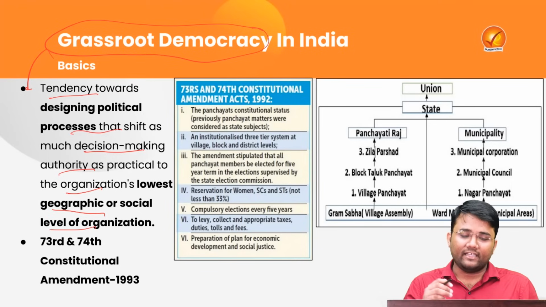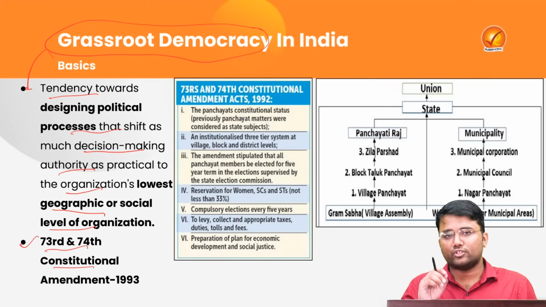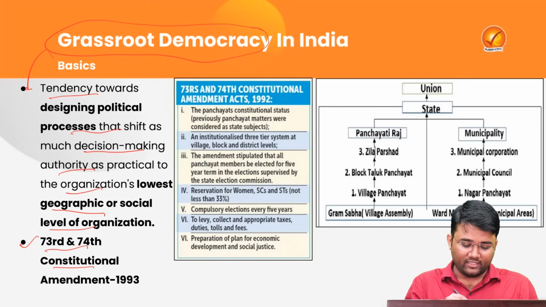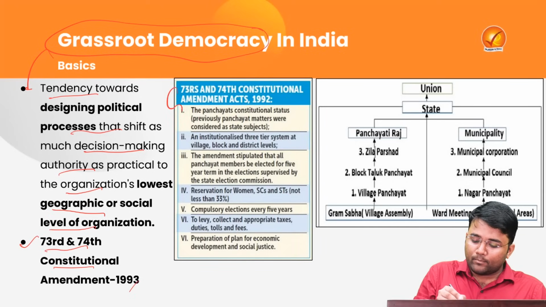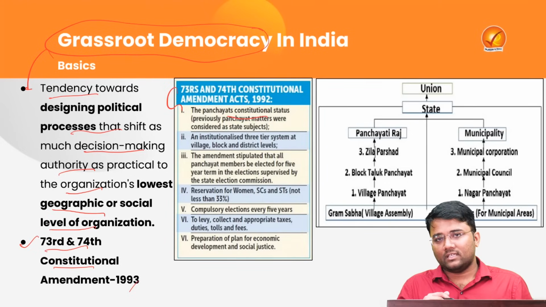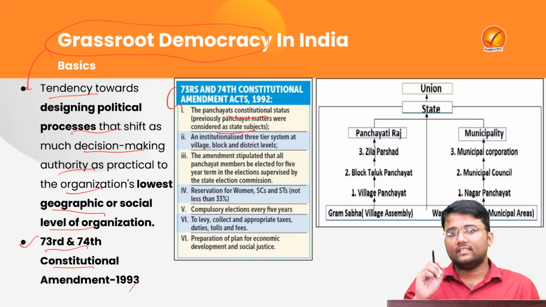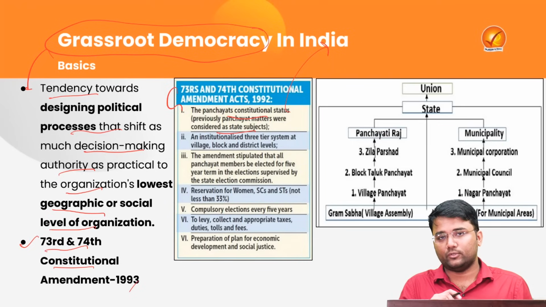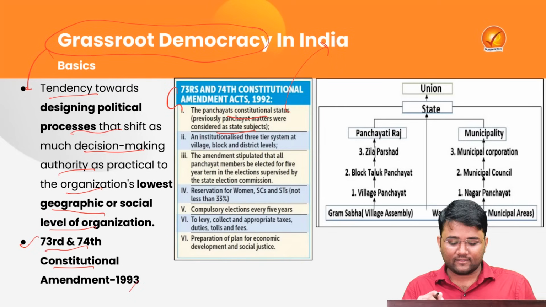And in India, this has been provided through the 73rd and 74th Constitutional Amendment Act 1992, which came into force in the year 1993, which gave panchayats a constitutional status. Earlier, the panchayat was considered a state subject. Now you people tell me, under which schedule of the constitution have three lists been provided, that is union list, state list and concurrent list.